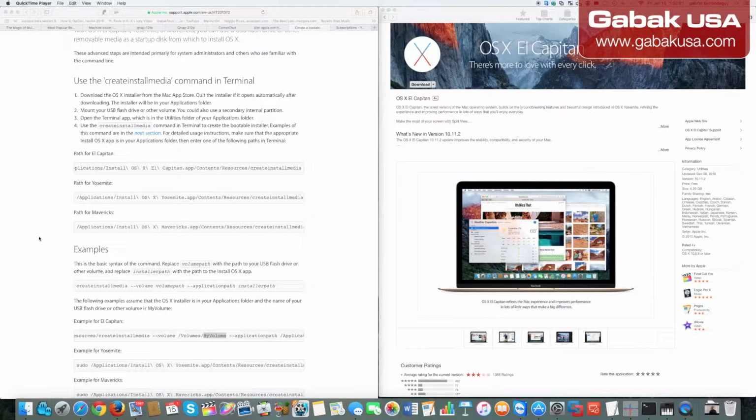In this video, I'll teach you how to make a USB bootable so you can fix your computer if you have to install it from scratch. So in this case, what you are going to need is El Capitan or any other operating system that you want to download. I mean, you need an Apple computer. Today it might be El Capitan, and tomorrow it might be Superman or whatever.